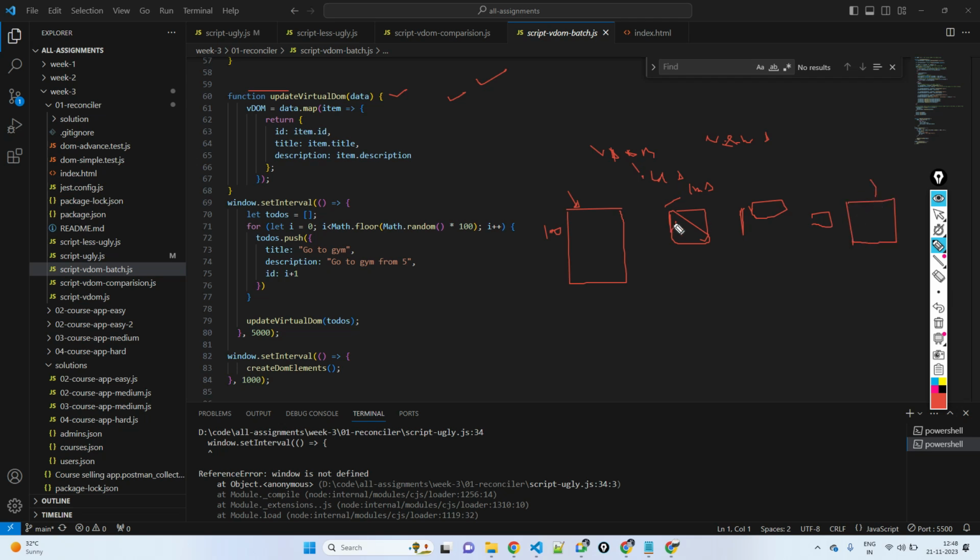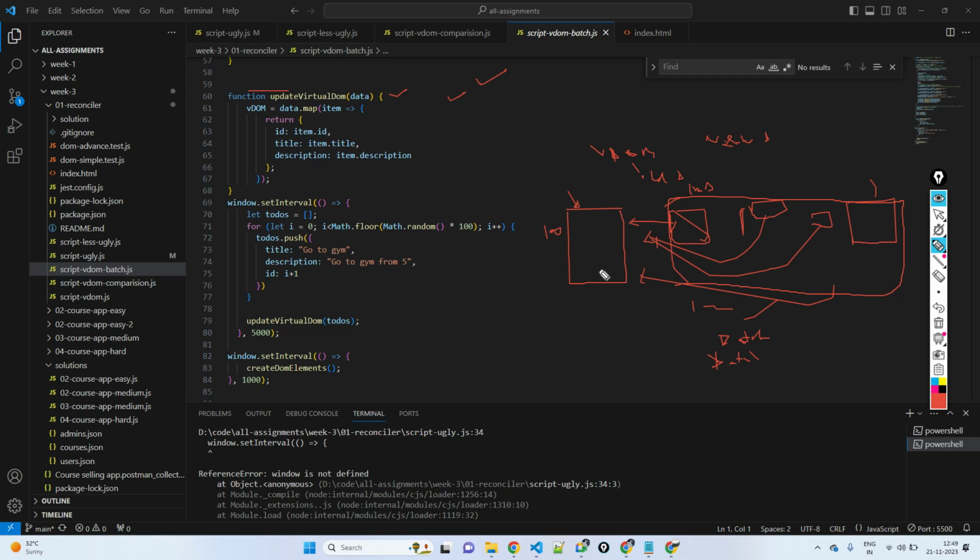After this data goes, this data has overwritten this. This you can collectively update, do a single update. This is called batch update.